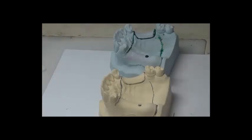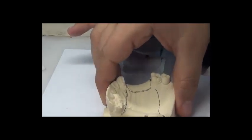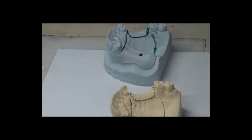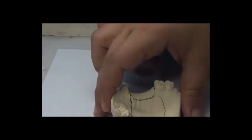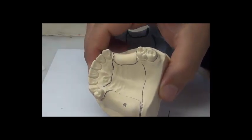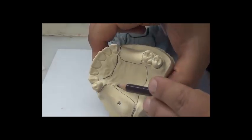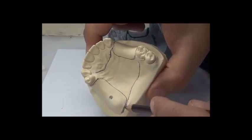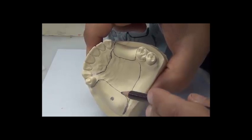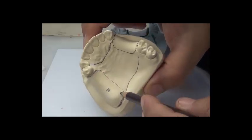Okay, we're moving to the next step, but just to recapitulate what we said we need to draw. I have it here in a drawing so you can know where we're adding the wax. If I'm talking about the upper, I am creating what we call internal finish lines. This is our first step. I'm adding the wax proximal, palatal or lingual, reaching up to the hamular area around the relief wax.